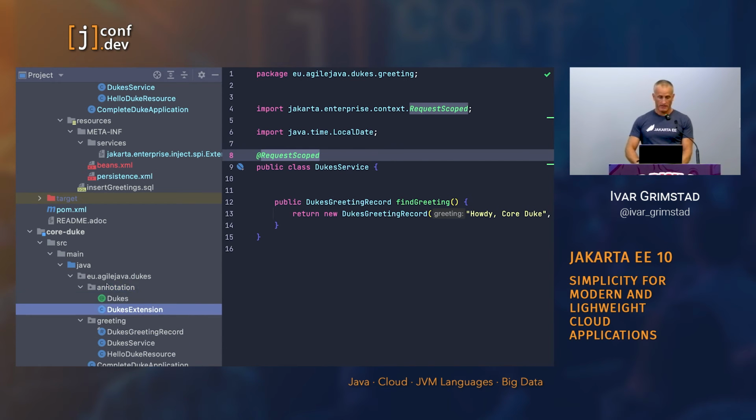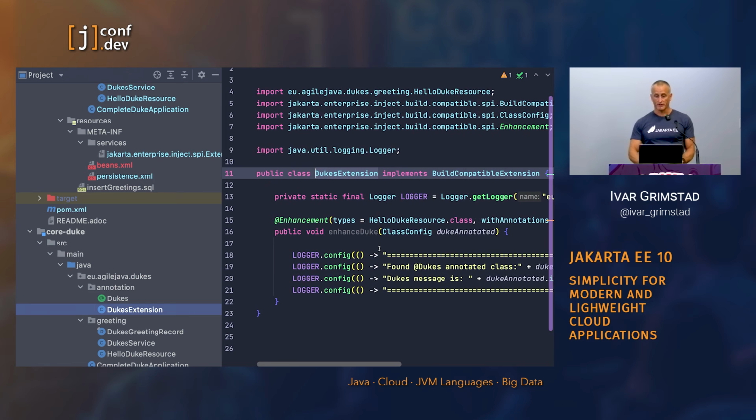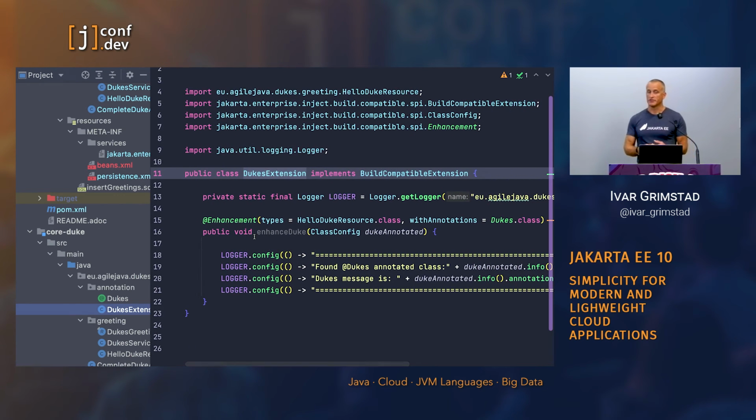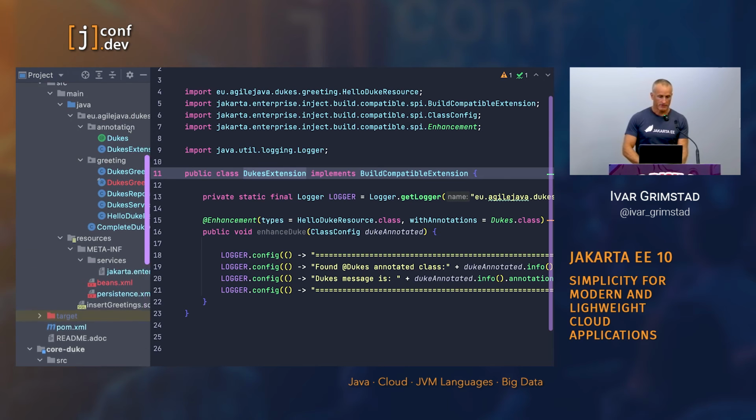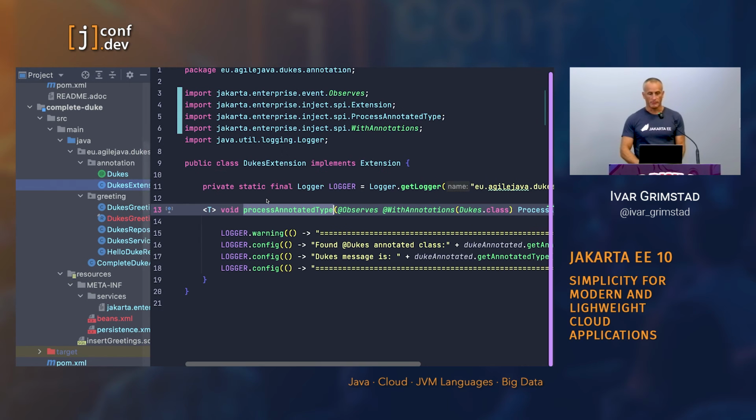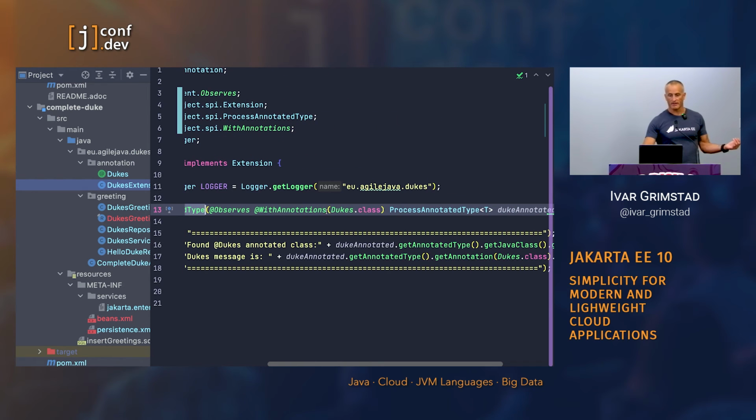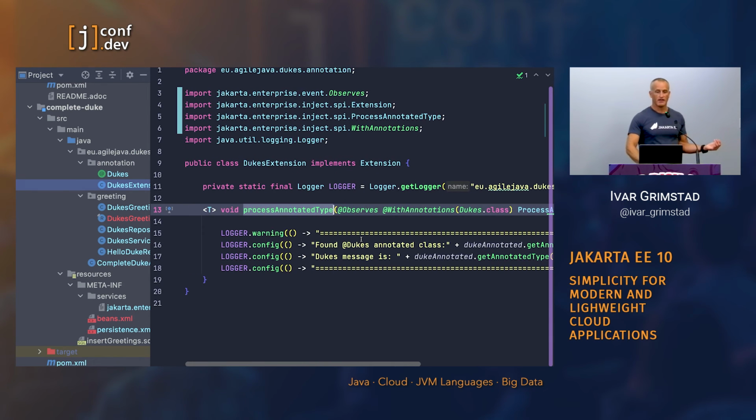The extension here is a little bit different because this is the new language API introduced in CDI 4. So this one has a more modern way of creating extensions rather than the old school way of implementing a method in an interface and observing stuff that is happening.